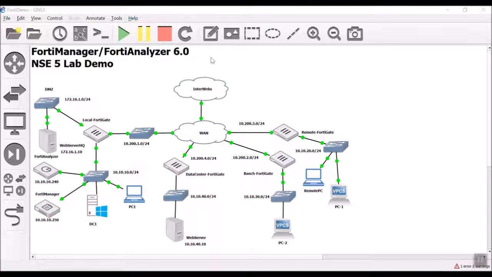So, in this video, this one's going to be a real trivial one, but it's still something that I get asked about a lot, and it bugs me. That is adding our geography location to our FortiGates that we're managing. There are certain views in the FortiManager that rely on the GPS location of your FortiGates in order to display correctly. A lot of times people go, hey, I look at my threat map and nothing's there. What's going on?